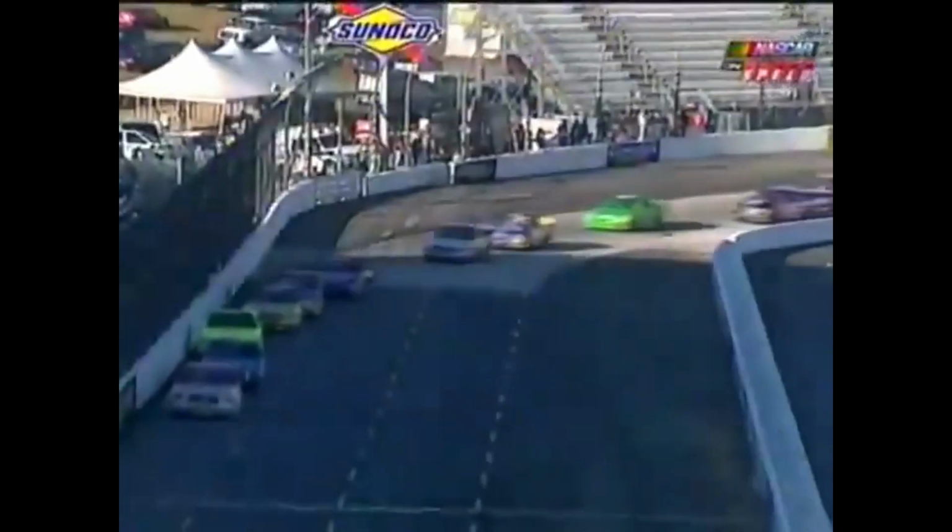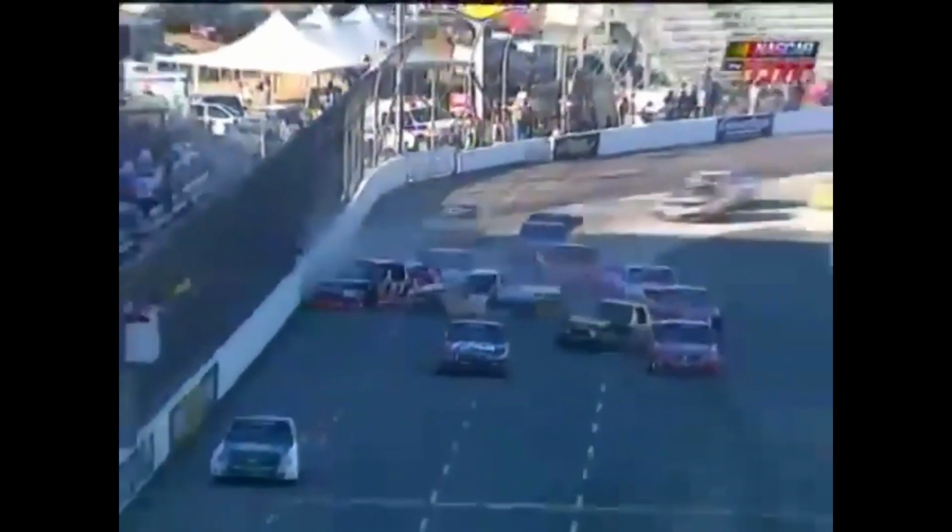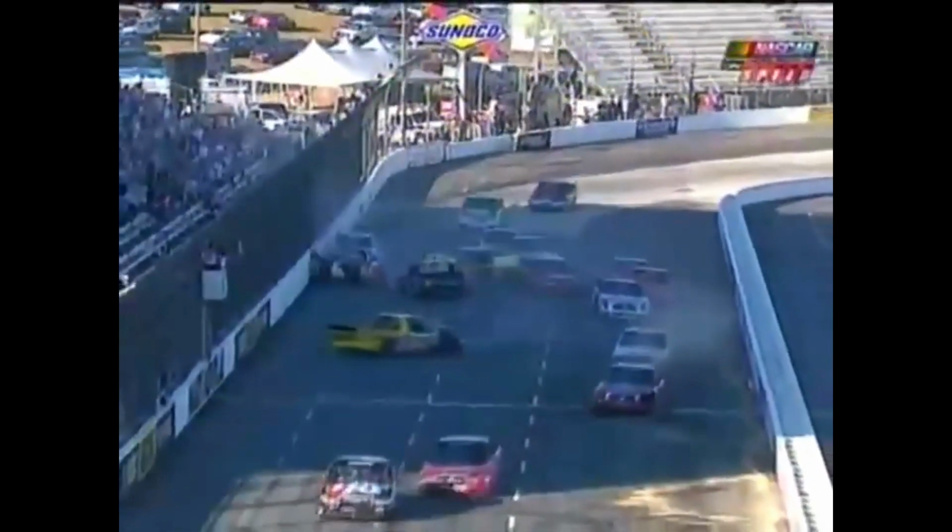Right away, up above now from the Goodyear blimp. Great shot here. Travis is going to make a little contact with the 07 of Tim Sauter, just racing right there. Todd really has nowhere to go. The 29 goes by him. The 00 does a nice job getting through there, and Joey Clanton makes some pretty hard contact. I don't think Travis did anything wrong. I think the 07 tried to come down a little bit. Travis was there, and that started this mess.